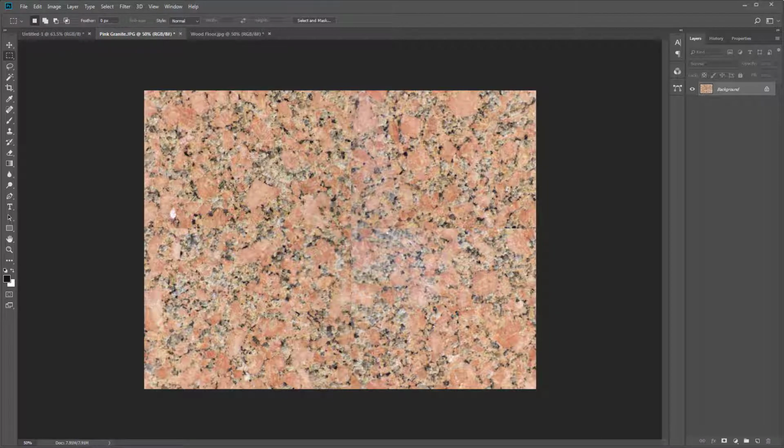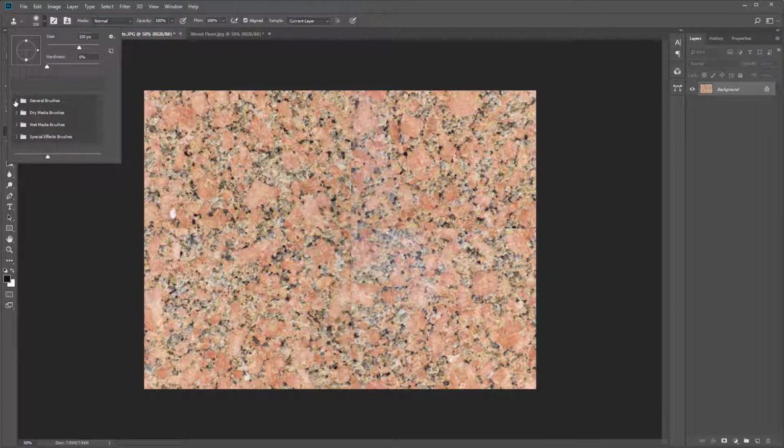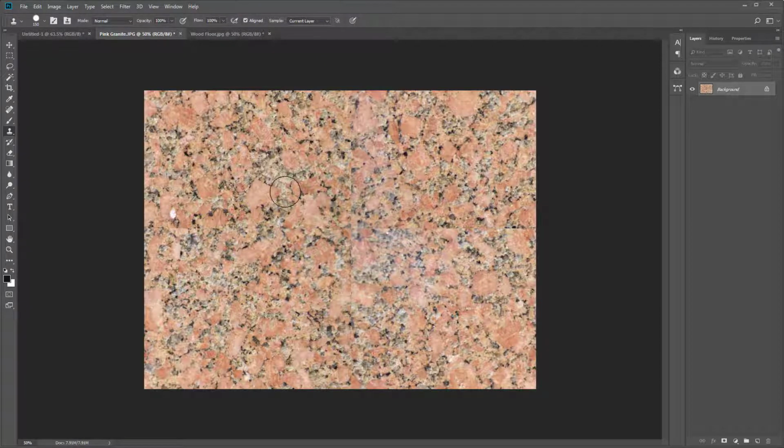So there's a number of ways that we could clean this up, but one of the faster ways that I've found is to use the clone stamp tool. The clone stamp tool is located directly below the brush tool. The way it works is we have a selected brush, and in this case I'm going to recommend we use a hard round brush as opposed to a soft round brush. The clone stamp tool samples an area of our drawing. We tell it where to sample from, and then it copies that into a different area of our drawing.